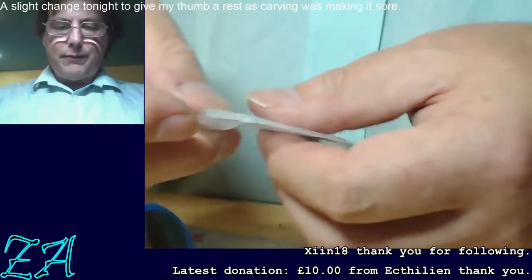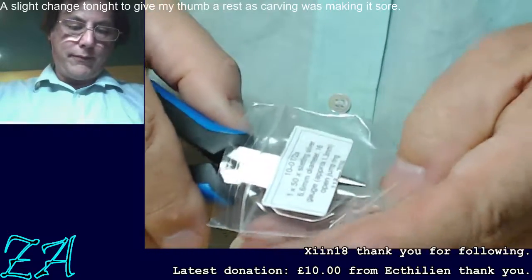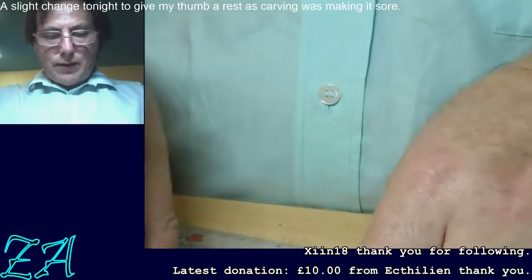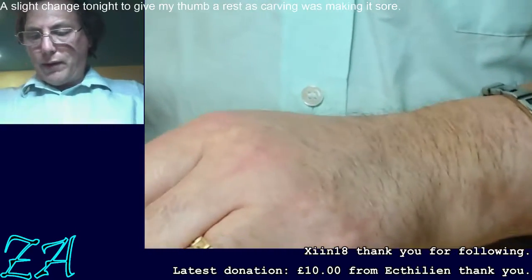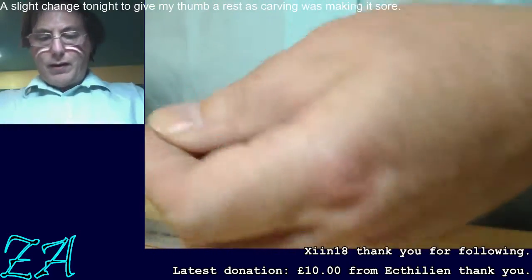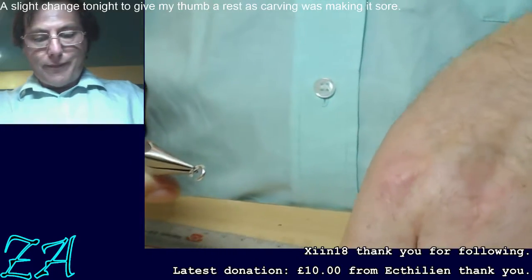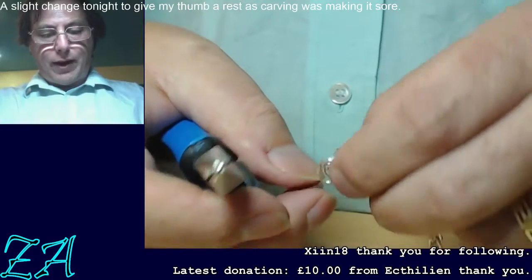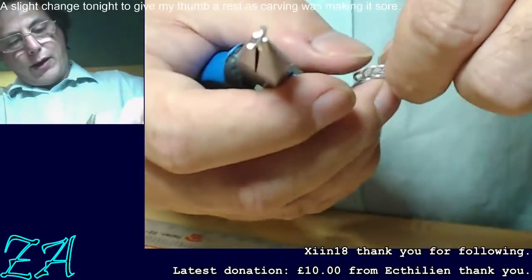I'll weigh that one and see whether it is from the Byzantine bracelet. Okay, come out that way then. Actually, I'll use the other one that's already open, so we'll get the other one out. Because these rings are a little bit larger, so it will be less fiddly to try and get the clasp in place.